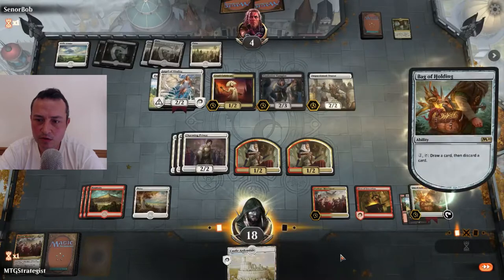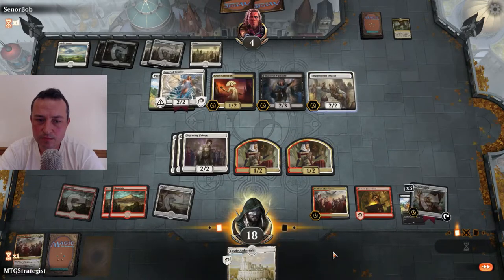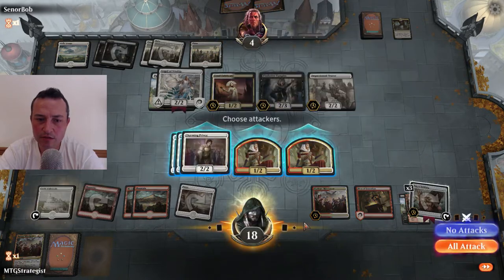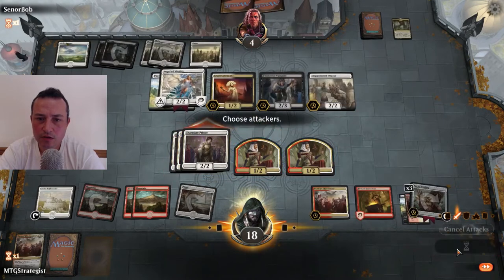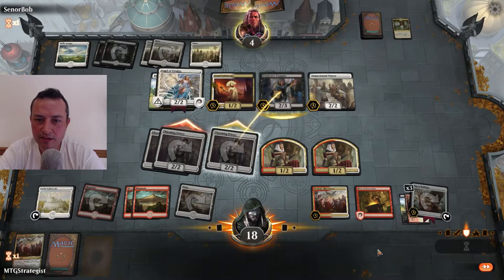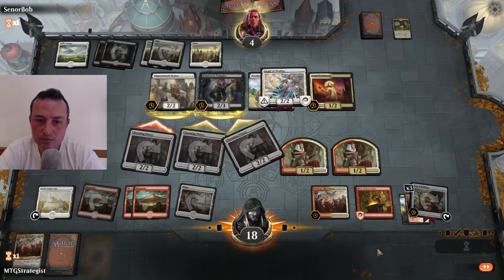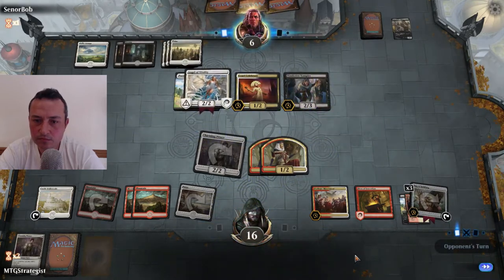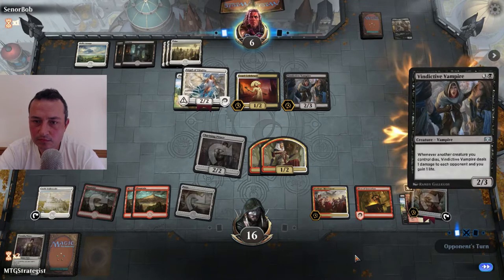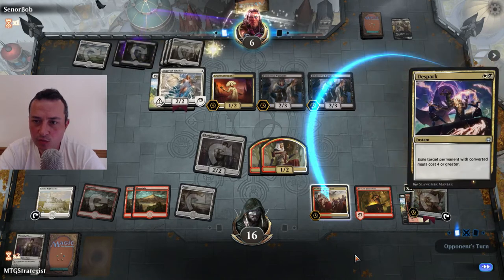So let's draw. Yeah, that doesn't help. I think I'm going to just play this because keep these back as chump blockers. I'm okay with one of these guys dying, but they have to block at least two of them. Really gonna need our flyers, or disbarred. Okay.